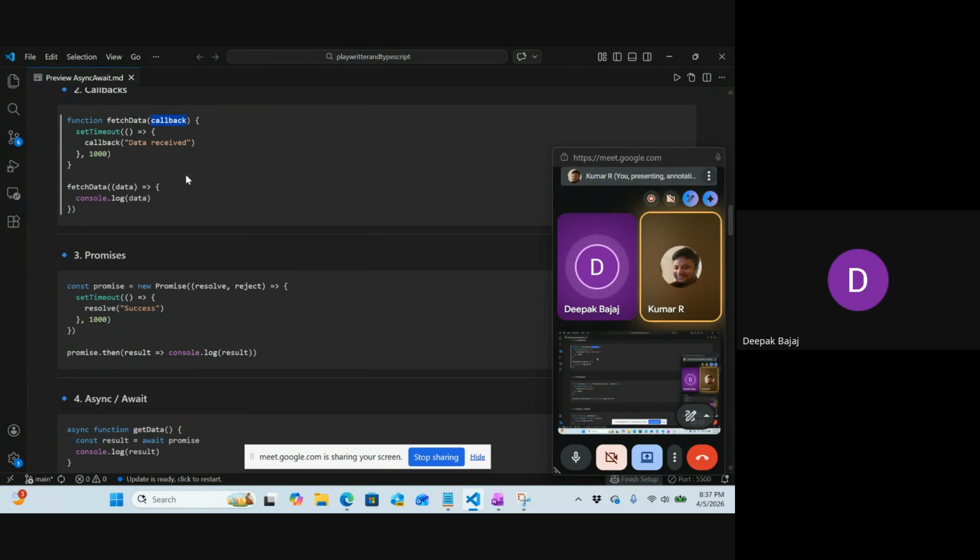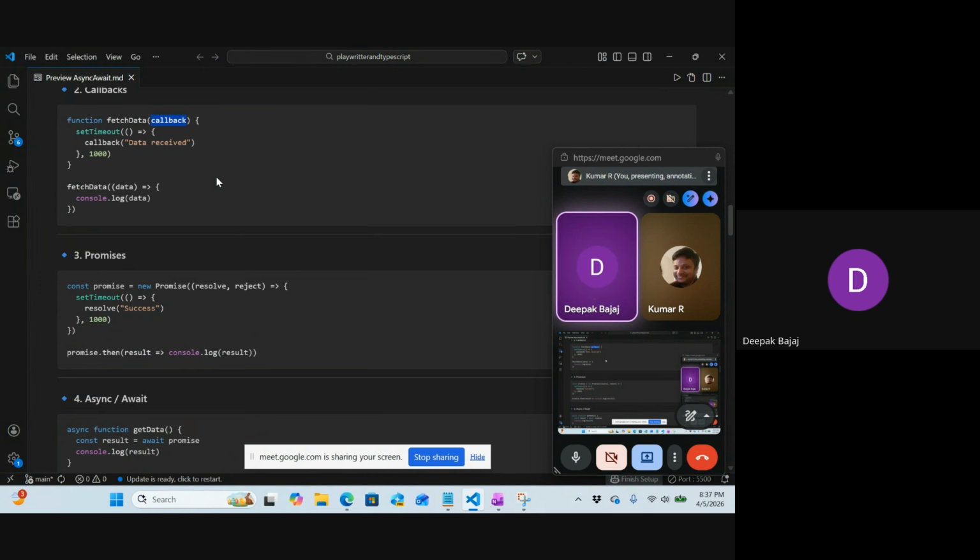So you are passing this as a function, and in the callback line you are calling that function. There in setTimeout, you are calling it and passing an output, meaning passing a parameter there.